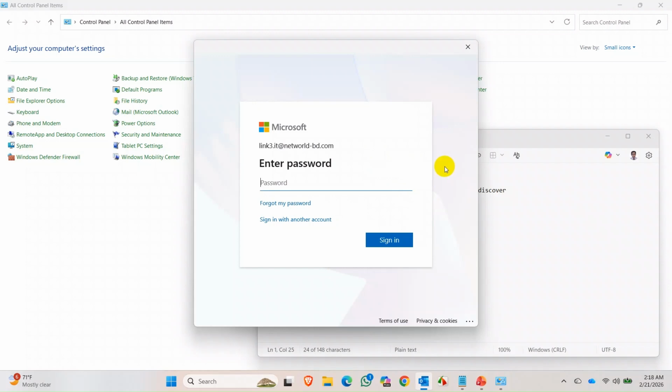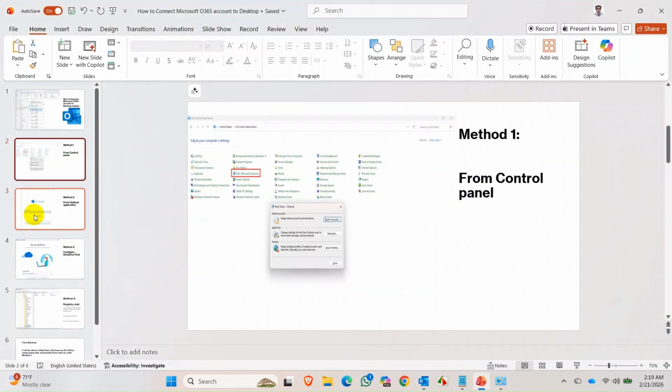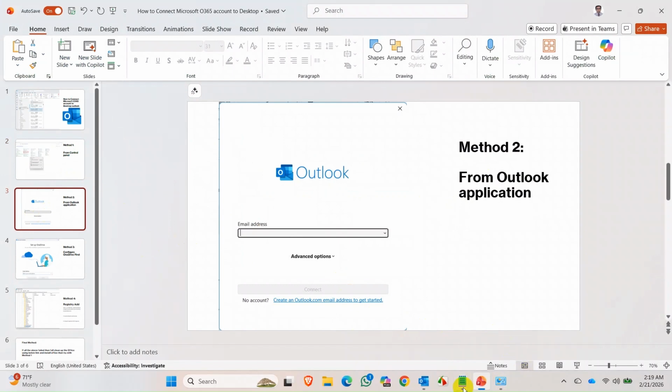For example, if you're using Zimbra or Google for your email with the same email address, this method is very efficient for connecting to Office 365. In my experience, if you fail to connect with Outlook using method 1, then with method 2 I find it succeeds about 90% of the time.